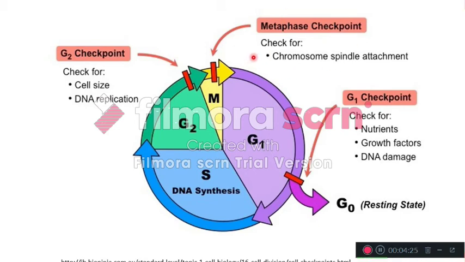And this is what is checked for at that metaphase checkpoint. The cell basically sees, is my DNA in the right place? Is it being protected? And if it's not, it kind of slows this process down to bring the DNA to the right place in the cell before moving on. And then it goes back into a resting phase where it kind of calms itself down, says, okay, well, I've divided now, let me just grow a little bit. And it waits for other signaling cues from other cells to see should I divide again or not.